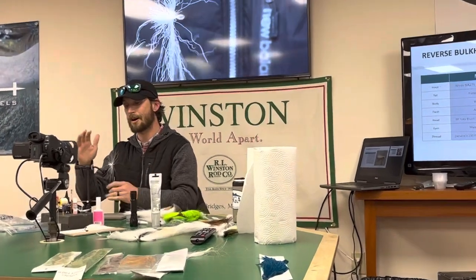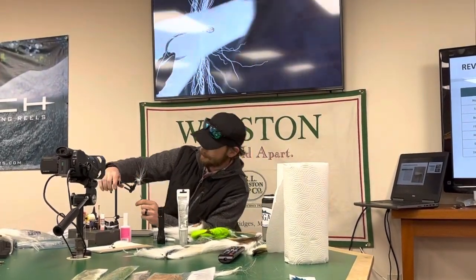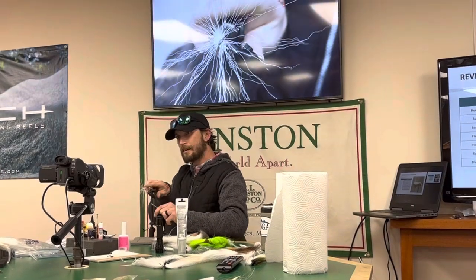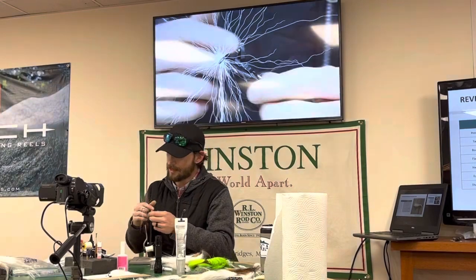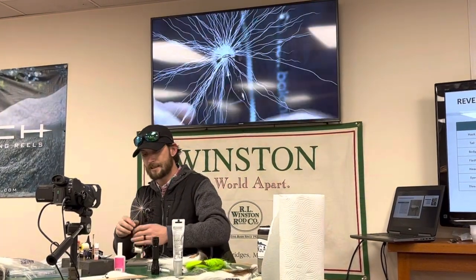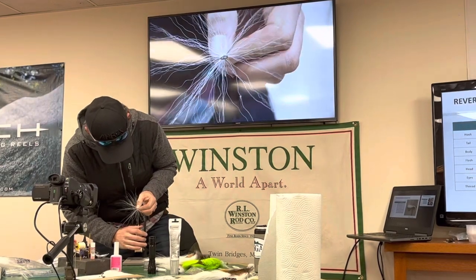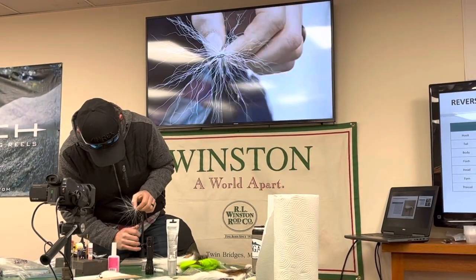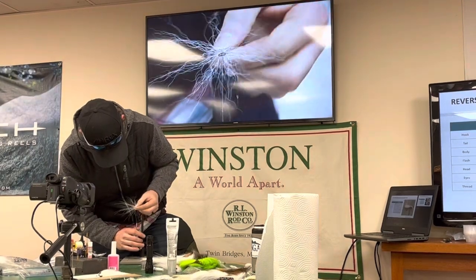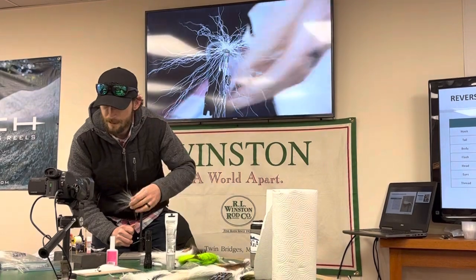Not like it's gonna fall off, but now, like here, see how it's a little sparse right here? Yeah, right. So there, since I only have 3 wraps, I can take my finger and just move it over. Yep. So now that's more even.